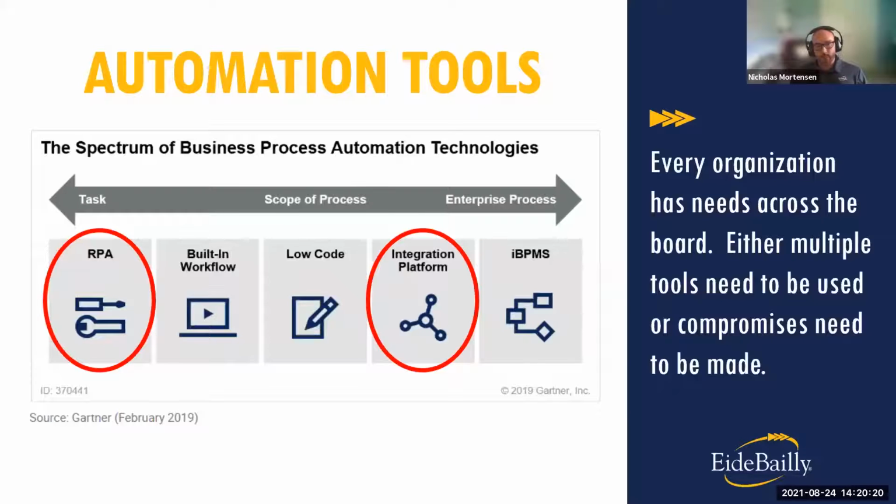Today, I'm going to be talking about two in particular: robotic process automation, RPA, and integration platforms as a service, iPaaS. These are the two technologies that right now we are seeing the most traction, far and away. It's kind of not even close. These two technologies are the main ones solving the majority of people's problems that they've encountered with COVID, the remote workforce, and the need to just make things a little bit more efficient. So those are the ones that I'm going to be focusing on.